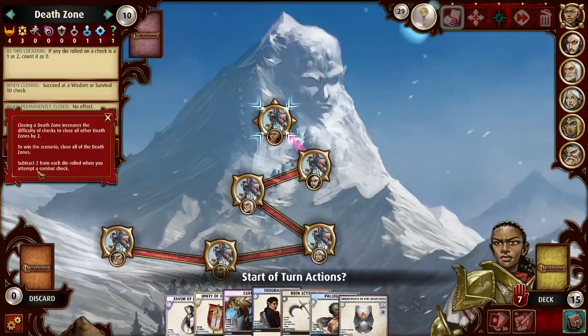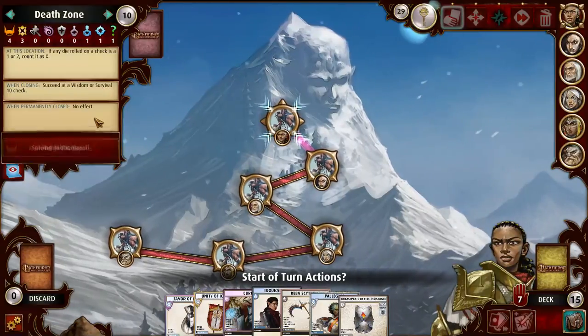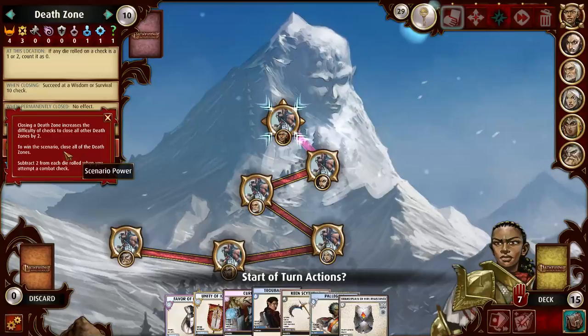When you attempt a combat check, so not against barriers and not to close locations, each die rolled has a -2 attached, which, in conjunction with the fact that 1s and 2s count as 0s, makes every single monster fight a ridiculous nightmare. On top of that, each location must be closed with a survival 10 check, and the rules in the original scenario, which are totally fine, are that whenever a location is closed, each subsequent location is harder to close by 2. So it's going to be 10, 12, 14, 16, 18, and the last one's going to be 20.